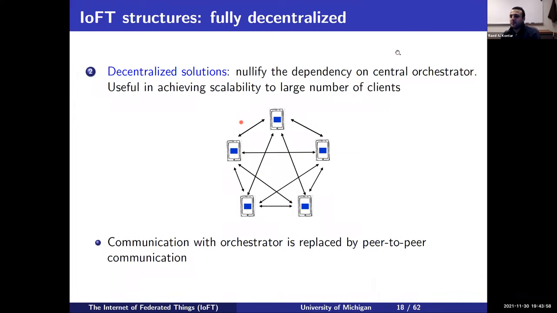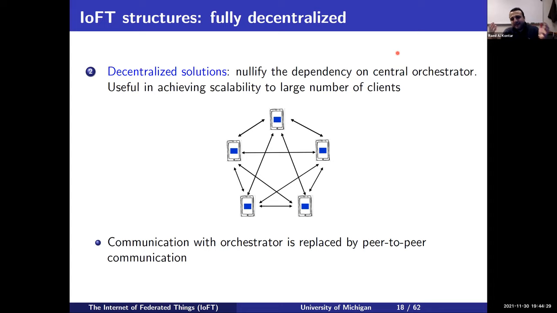Also, one can go one step further and say, okay, I do not want to use the cloud. I want to do full decentralization. And this is what blockchain is doing nowadays, with this explosive interest in blockchain. Most blockchains right now claim that they are fully decentralized solutions. There is no central entity that is even orchestrating the process, okay? But how viable is this option? How private is this option? Those are still open questions that need to be answered.